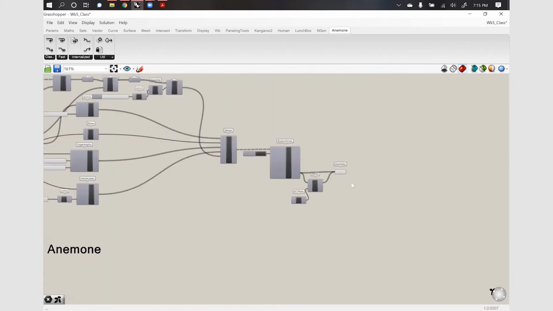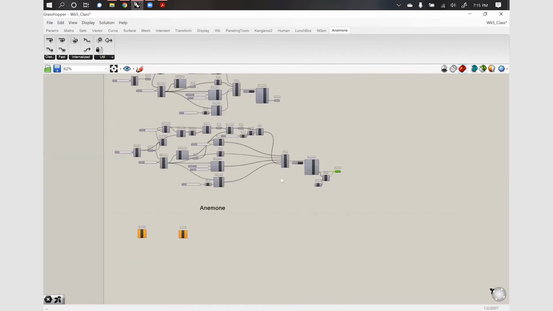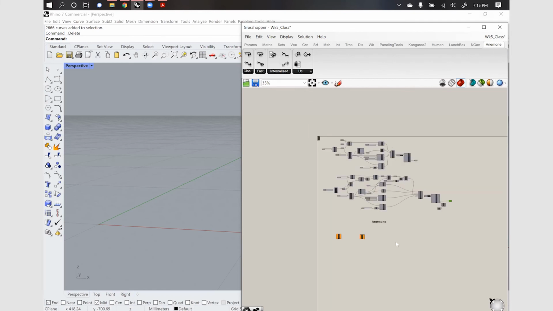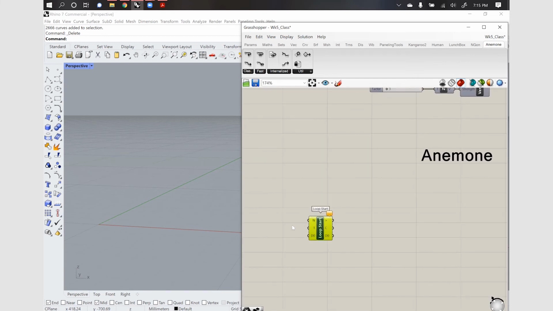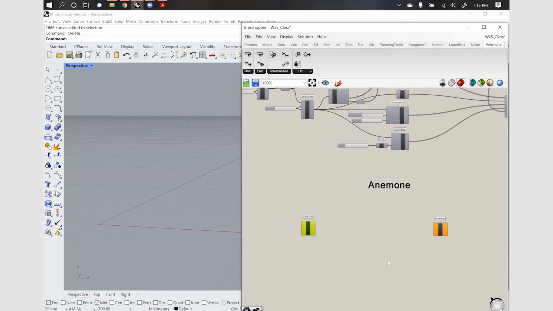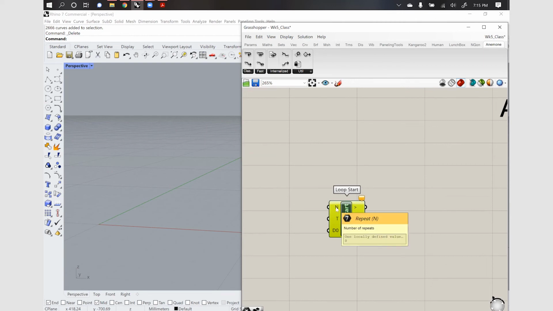I'm going to turn off anything from the previous example, so it's not in my Rhino window. Okay, perfect. When I set up a loop, I'm going to have some geometry on the left side coming into my loop. Then I'm going to have what's happening in the loop, and it's going to make its way over to the end. The first input is n, the number of times to loop. So I'm going to put a 100 point slider there and turn it down to something smaller. And then the t is a trigger, which we can just do as a button. That's essentially a reset button.